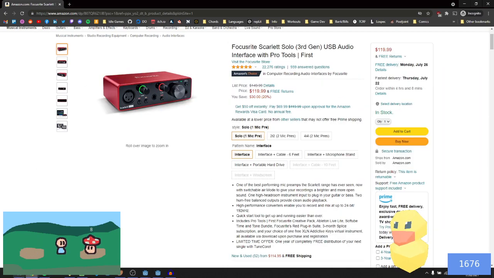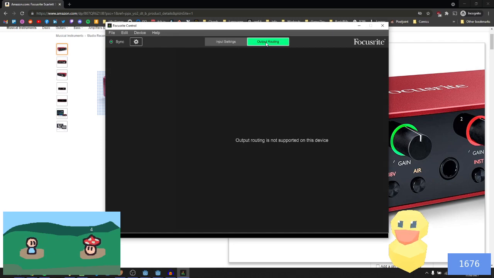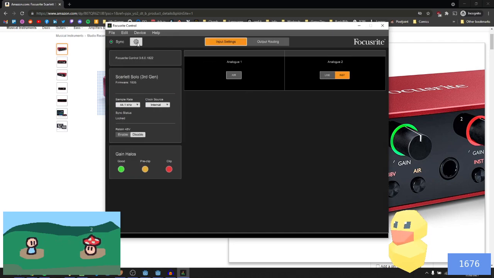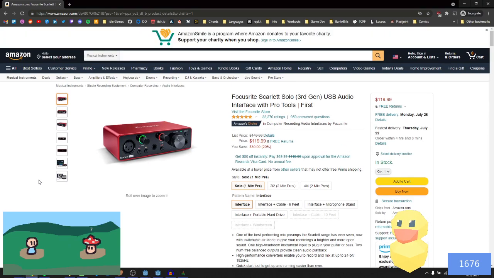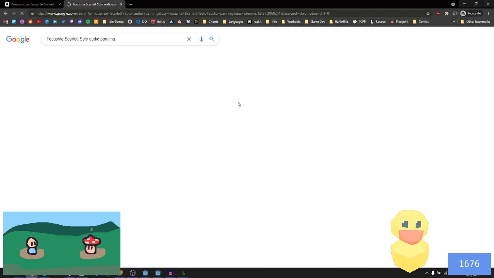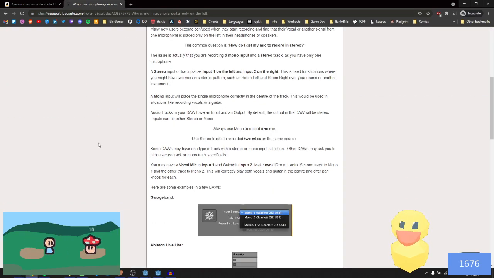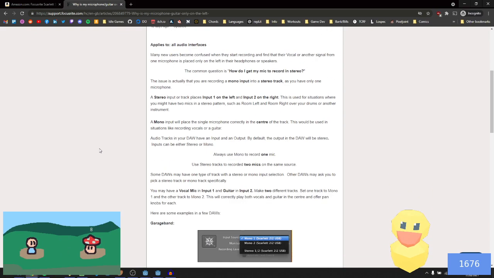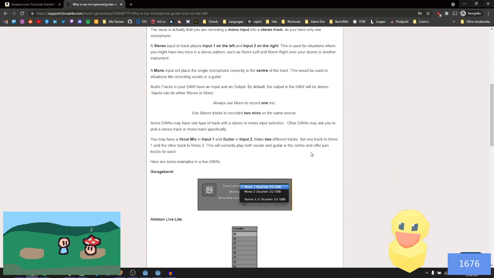Okay, so how do I focus right control maybe? Output routing, no. I don't think any of these are what I want, right? Focusrite Scarlett Solo. Audio panning. Why is my microphone guitar only on the left? Mono input. How do I... geez. How do I get my mic to record in stereo? The issue is actually that you're recording mono... Mono input.